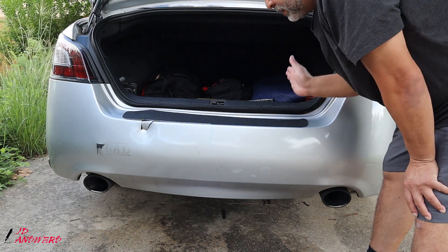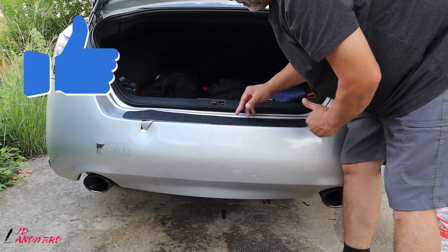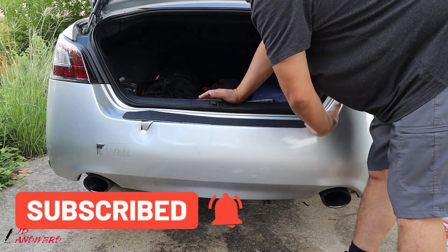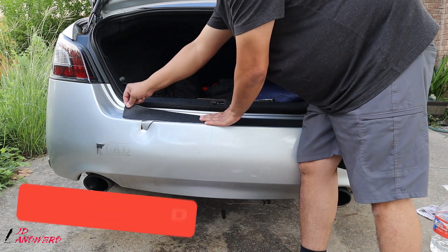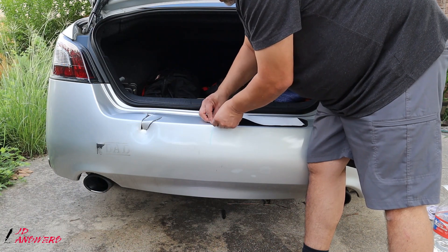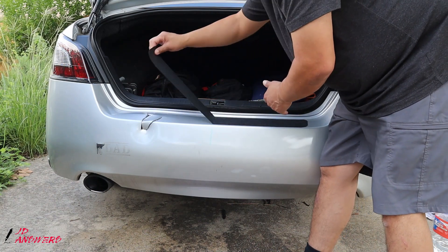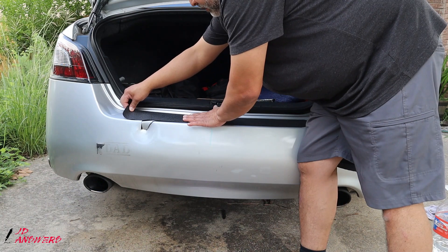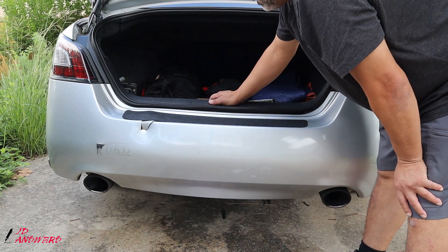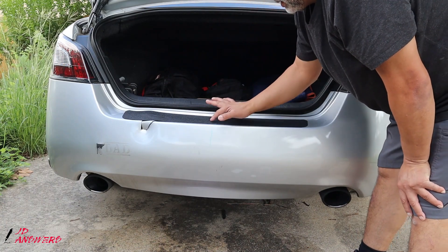Now what you want to do is not press from one point and work one way — you want to try to press going outward. I press this down once, then I'm going to open up the flap and take out the rest of the backer. I get it back in place, making sure I have the right spot. I've got about three fingers on each side and the center works with the crease I made.